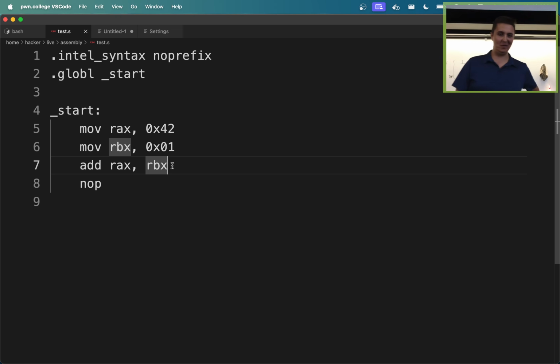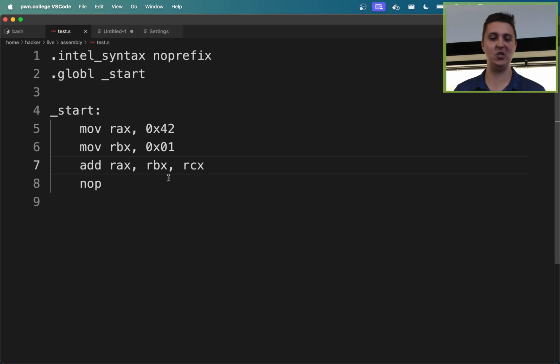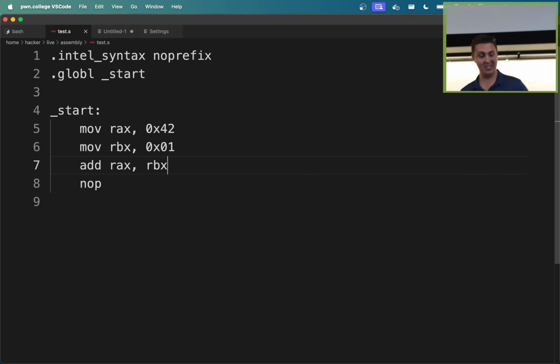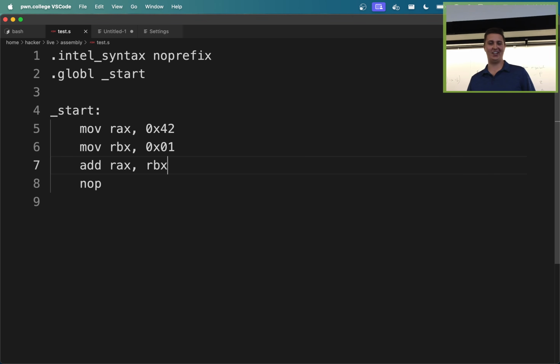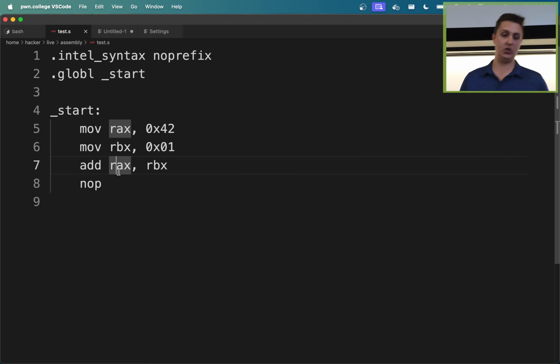Fortunately, I don't remember MIPS well enough. Do you specify 3 registers in MIPS? Yeah, so you specify 3 registers in MIPS. You don't specify 3 registers in x86-64. Turns out the result just goes into this guy right here, the very first one. So similar to how with the move, the 42 goes here, the result goes into this first register.